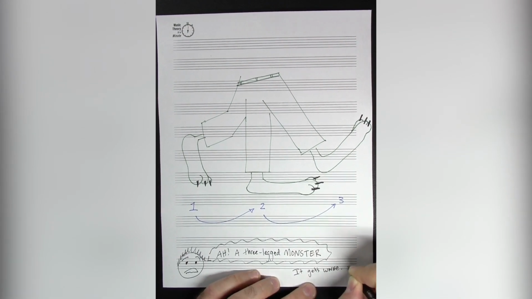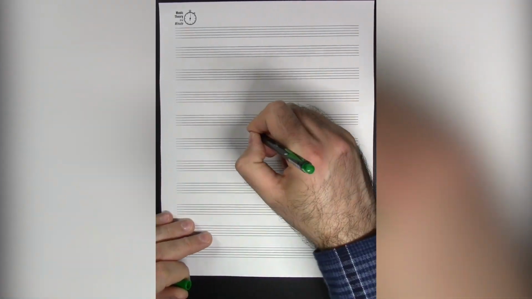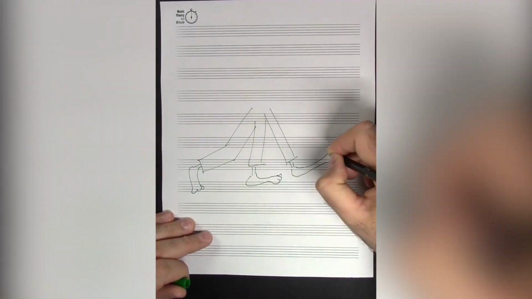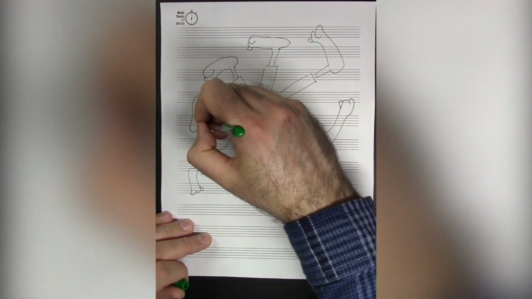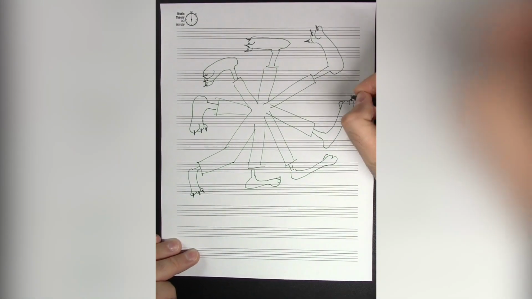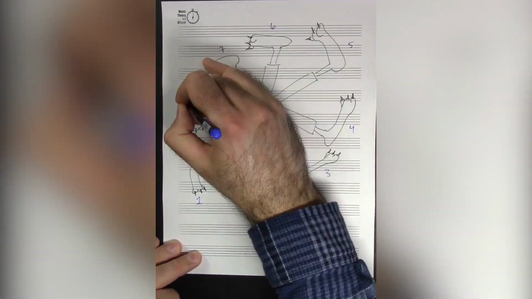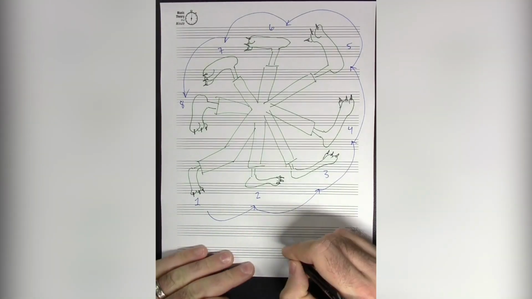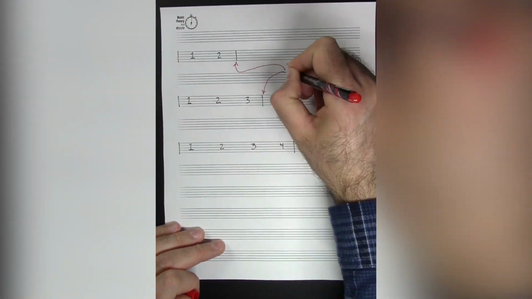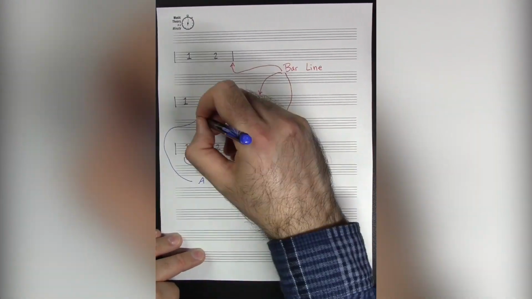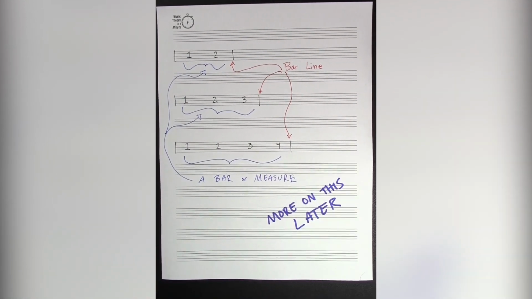Or 1, 2, 3. You could have a pattern with 4 pulses, or 5, or 6, or 7, or 8, or 9, or 10, or 11, or 12. At some point, though, the value of the system breaks down, and we instinctively simplify the meter to its lowest common denominator, usually 2, 3, or 4. There are plenty of examples in 5, 6, 7, and even 1, but any more than 7, and it gets pretty hard to keep track. In Western music, each group of repeating pulses is delineated by a bar line.